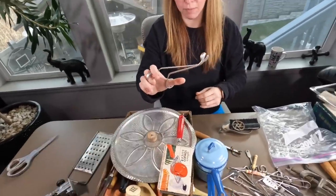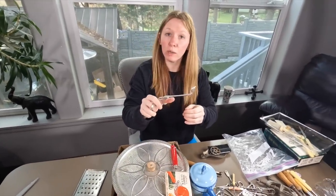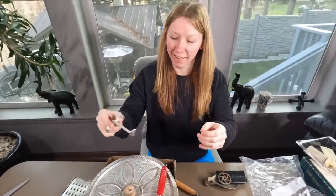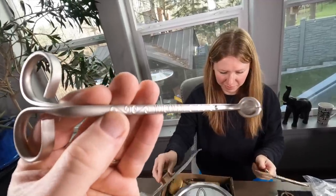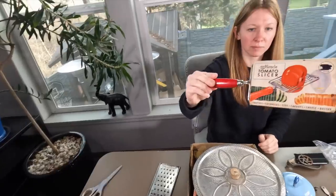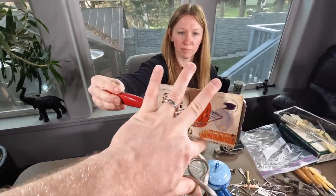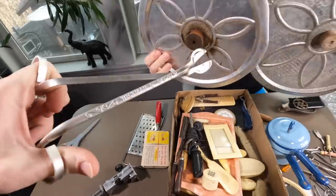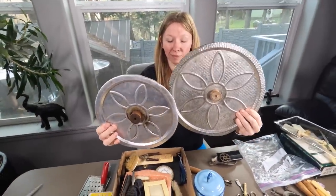So this looks like a medical thing. Wickman? Oh, it's a wick cutter. Ooh, I need one of these, actually. This is an old-fashioned wick cutter? I actually needed one yesterday. Look at that. An old-fashioned Wickman wick cutter. It's in fantastic shape, by the way. It's going to be worth more money since it's got the original packaging on there. Look. I can't believe this still. Ooh, those go to pots.